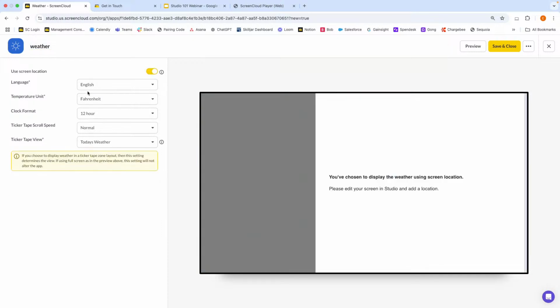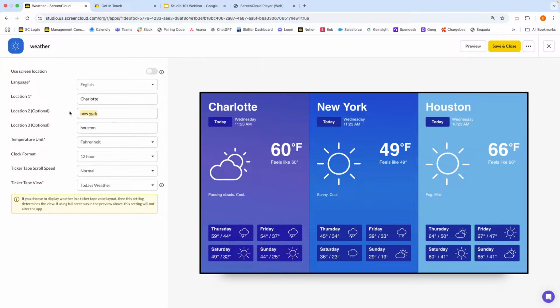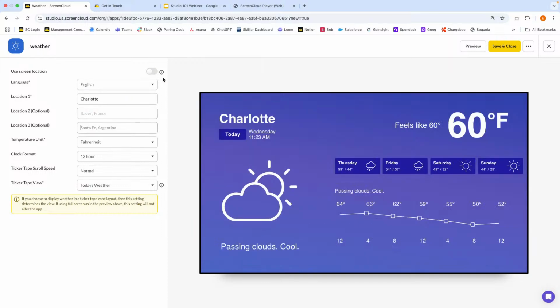So instead of having to fill out the other fields, if I set up a screen location like I did when I paired my screen, I told it was located in Charlotte. If I toggle this on and I put this weather content on that screen, it would automatically pull weather for Charlotte based on the screen location. So this is an option as well. I'll go ahead and leave this off and keep it at Charlotte like we have set up, but know that you can use the screen location as an option.